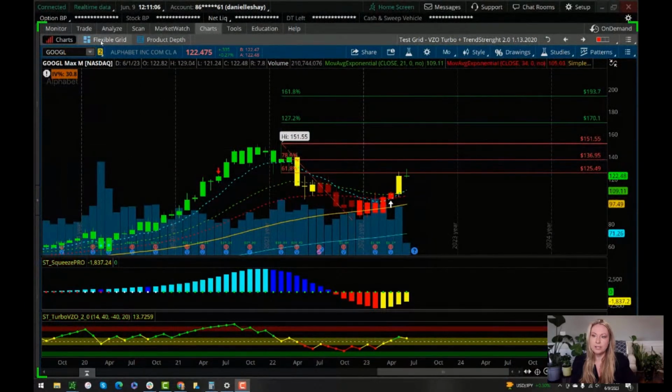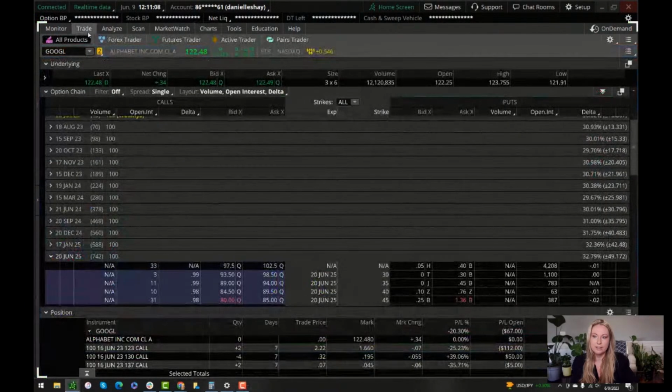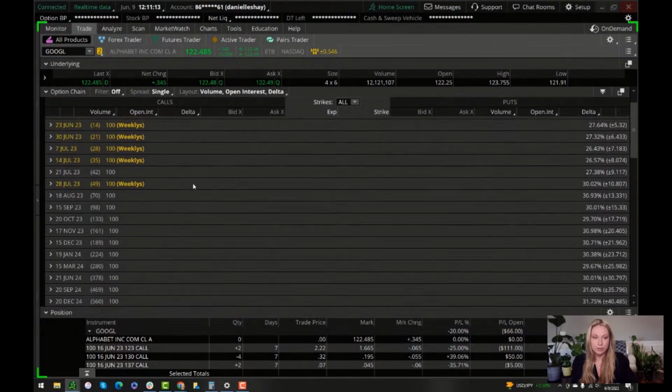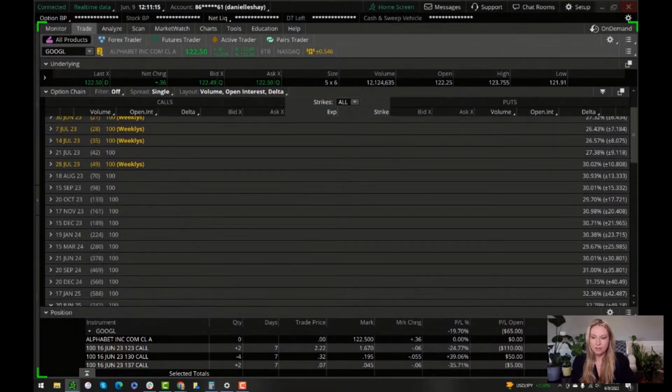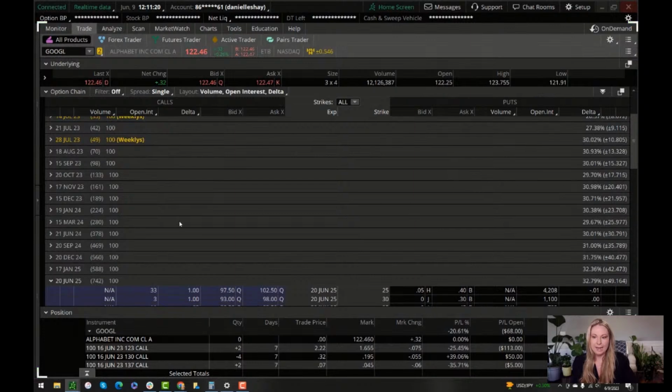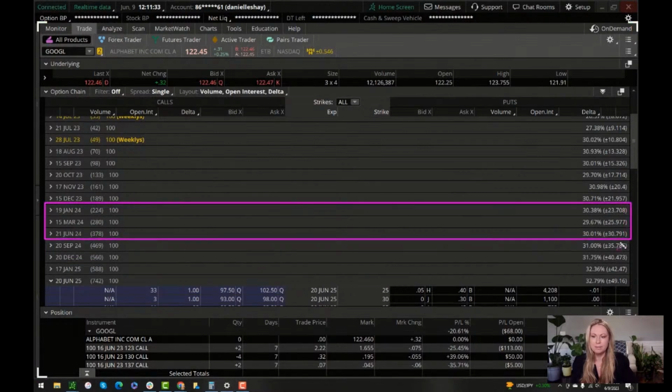So what you're going to do is come to your options chain and say, all right, a $30 move on Google, what does that look like? Let me see. So the market makers are pricing in a $25 to $30 move in this stock all the way down to here, that would be January, March, June of next year. Okay. So in a reasonable world, that's kind of what you're looking for.